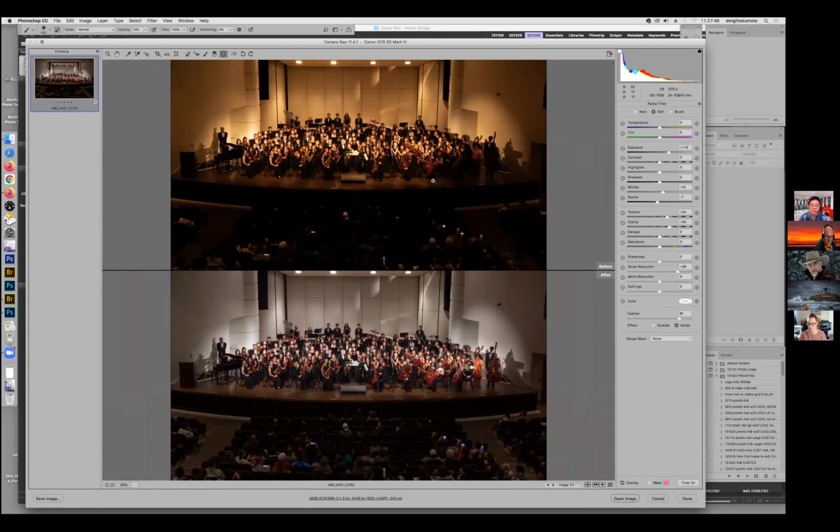Okay, there you go. As you can see down here, I was able to recover some of that information. Well, let's hide the overlay. So that there is information coming back here. The information is there. It is always there in your raw file. It's just that you got to know how to pull it in, pull it out, how to use it, make adjustments. Okay, let me move on to another topic.